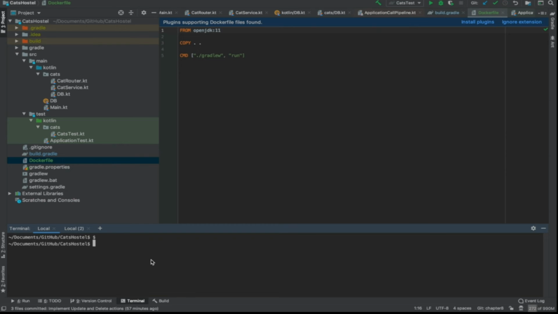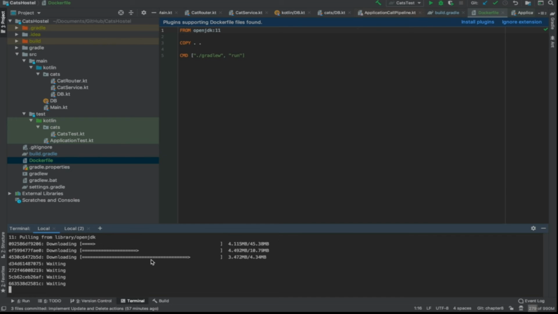Let's now run the following commands in the terminal in the root directory of our project. Those commands are building a Docker image of our application. It may take a while. Docker is downloading all the layers it depends on right now. In the meantime, let's understand what those commands mean. Dot stands for current directory, and we could use another path here. And -t lets us specify the name of our image.